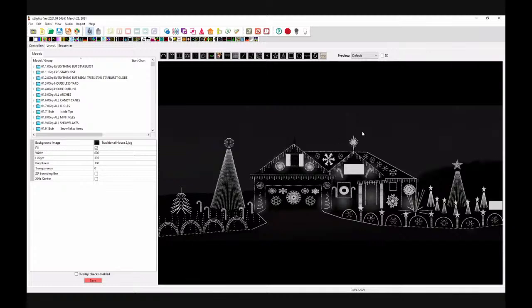So I would have an effect focused there, say a starburst or a fan effect, and what I would do is manipulate the X and the Y coordinates of that effect so that the center of the starburst, where my cursor is pointed right now, was the center of the screen.